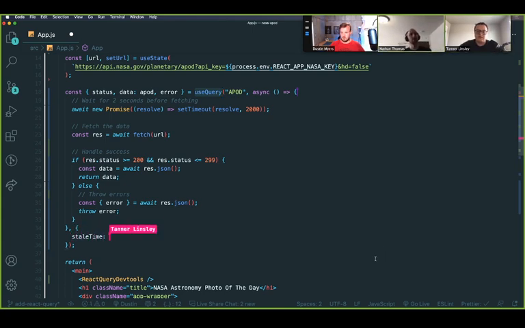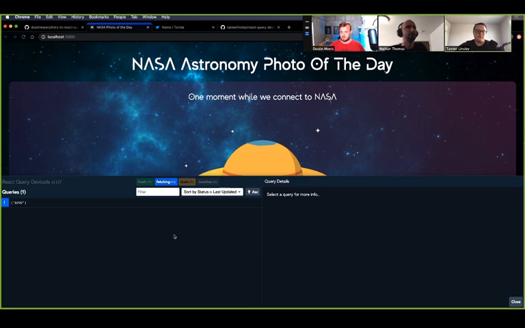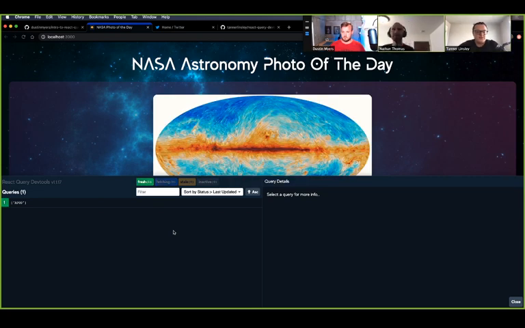Is that also where we could set like the cache invalidation time and stuff like that? Yep. So stale time is how long we're going to consider this data fresh, that it doesn't need to be updated. So we could do it for 5 seconds. And let's head back to our app now and reload the page. Cool. So you see we went from fetching to fresh, and after 5 seconds, it's going to get marked as stale.